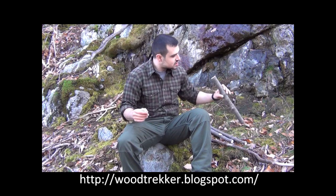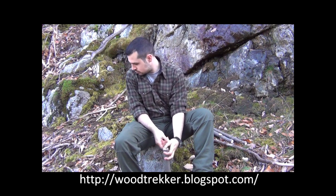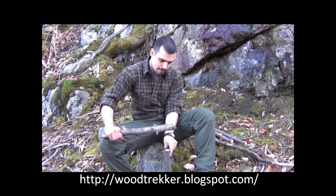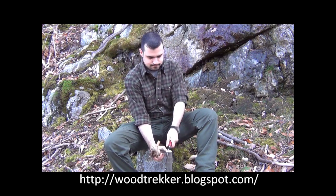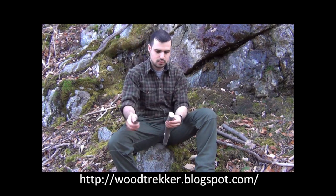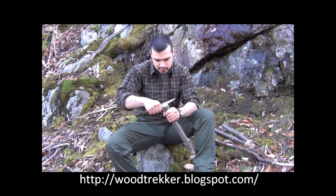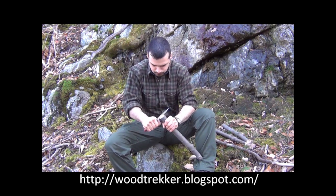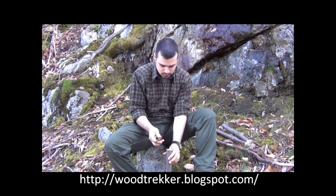We'll start by taking one of the short pieces of wood and splitting one of the ends. The split doesn't have to be deep, just about an inch or so. We'll repeat the same thing with the other piece of wood. So make sure the ends are smooth and leveled off so it doesn't throw off your accuracy later on.